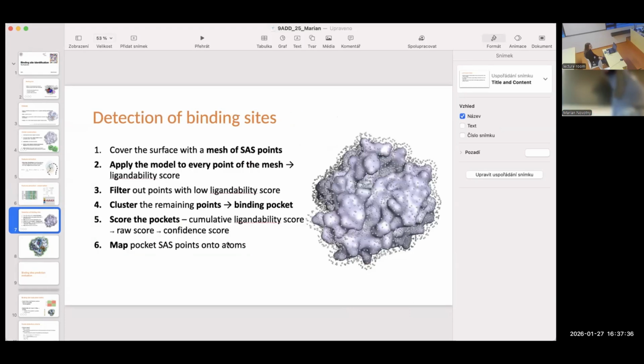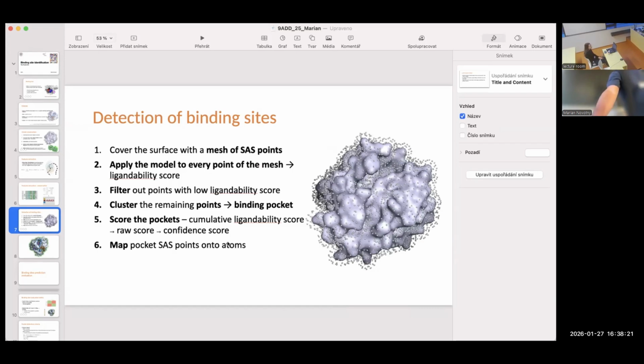Okay. And then when you do so, you build a model, train it, and then you can use this model for any other structure, experimentally solved or predicted, right? Again, you can throw the net over the structure, find the points, collect their properties, and based on these properties, you can cluster them as binding or not binding. And then if there are many points which have binding affiliation, then you can cluster them into a binding pocket. So that's in a nutshell what this program does.